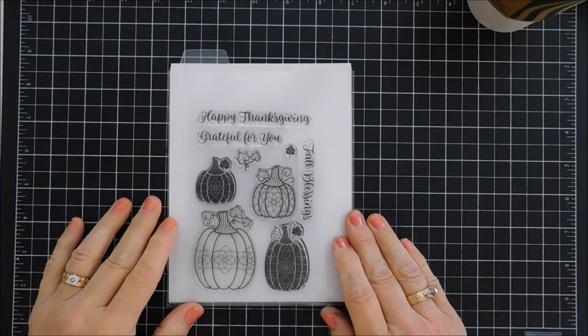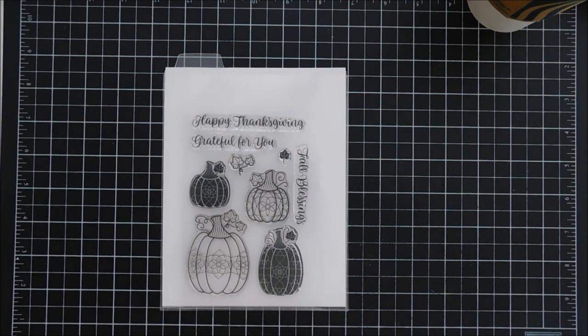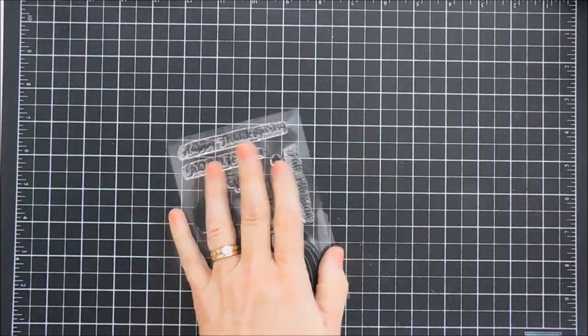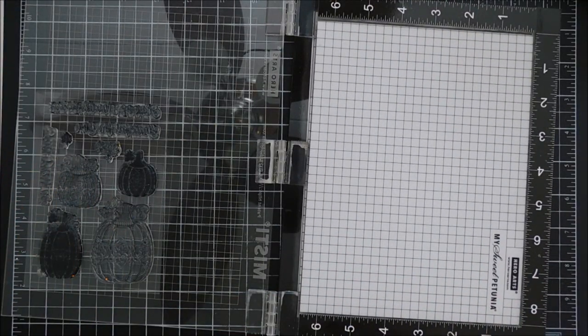Today we are going to create a Fall Blessings card using a stamp set from Spellbinders. This just came out. It is a smaller take on the Martha's Pumpkins stamp set from Fun Stampers Journey, which was a red rubber stamp that was super duper popular. They just made it a little bit smaller and in a clear stamp form. The images are slightly different also. If you want to check that out, I'll leave a link down below.